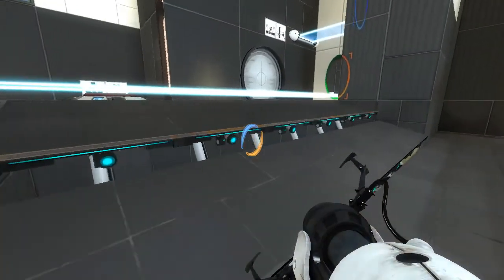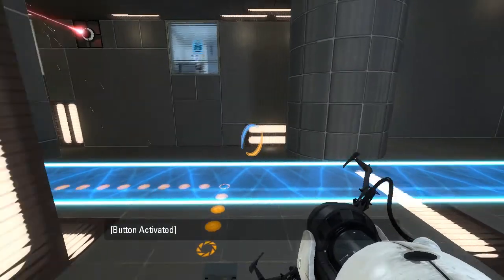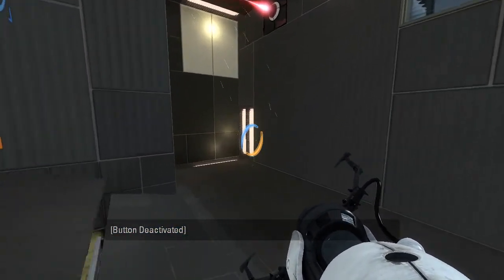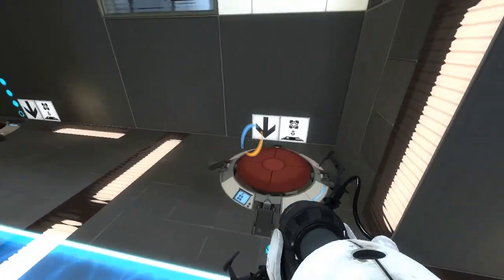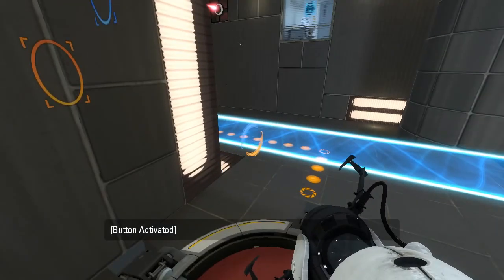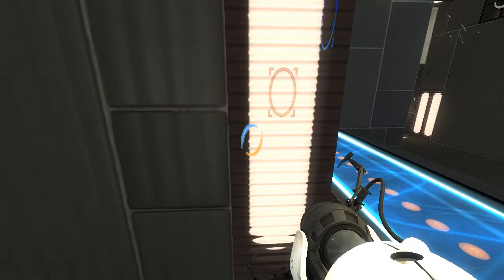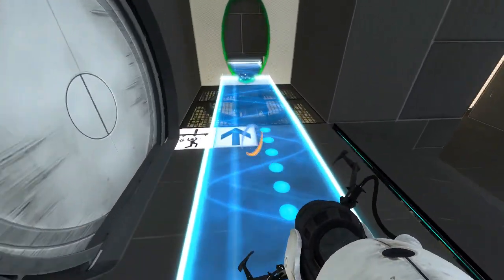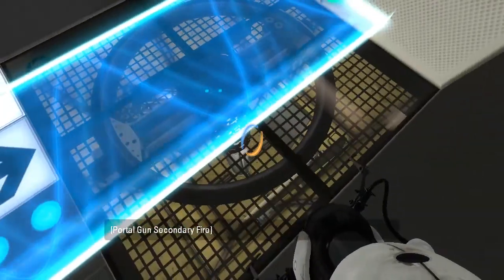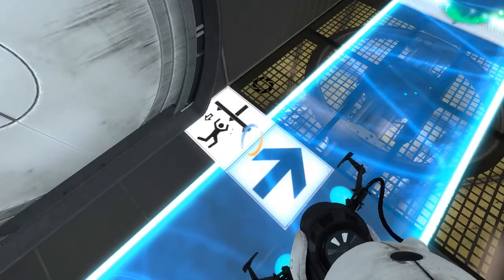Hey, look at this! The rounded column has returned. Also, I just noticed the cool mechanic that was introduced last time is not currently being used. Which is interesting. But that does... what? What? What is happening here? Huh?